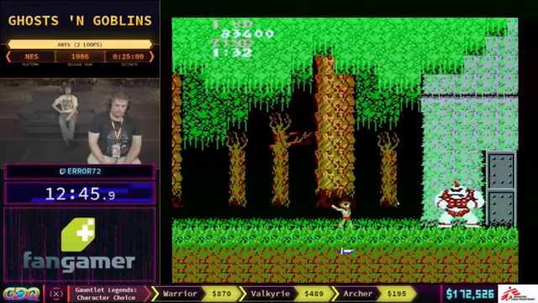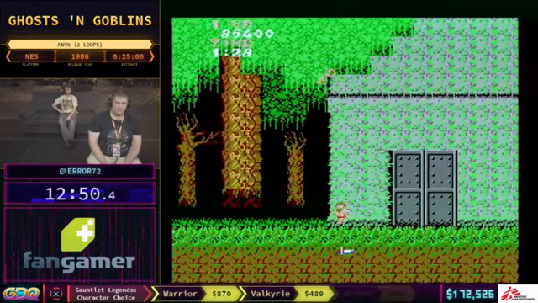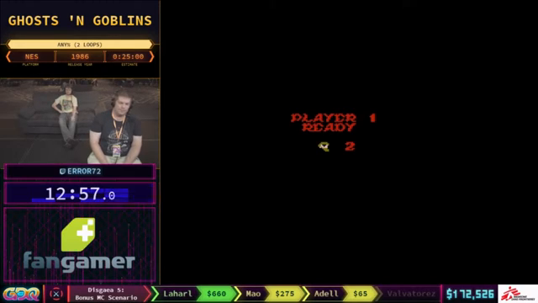The unicorn there was a little bit trolly. He jumps in reaction to your attacks, so sometimes he just stays on the ground and lets you kill him. But he jumped 3 times there on me.